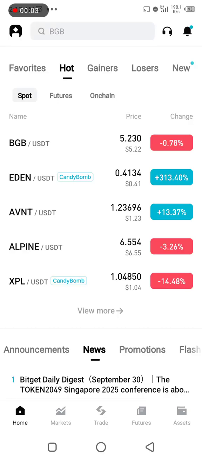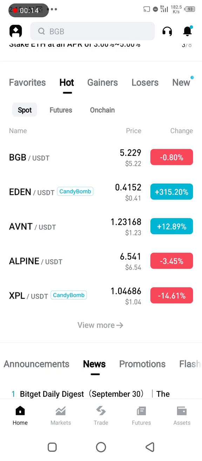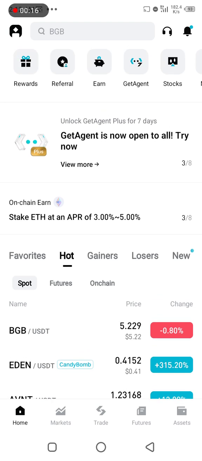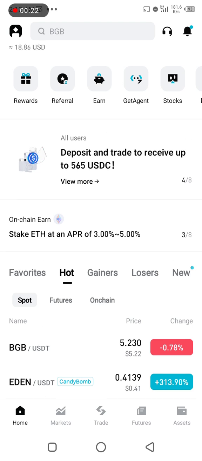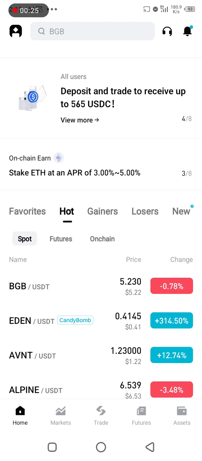Please, I want to show you how to do bot trading, or use your money to invest in bots so that bots will be trading for you on Bitget. Very simple. You can select any of the coins, the pair you want, or the coin you want to use for bots. Let me just show you.